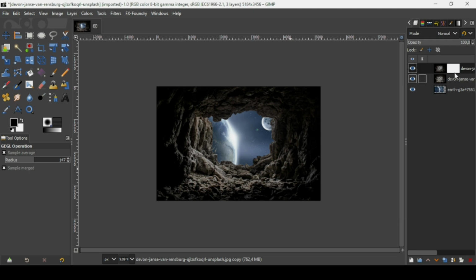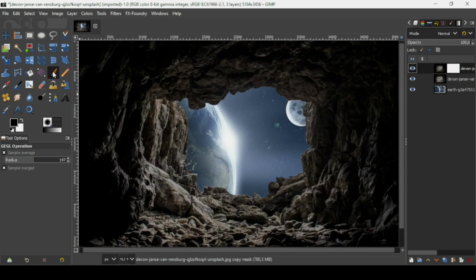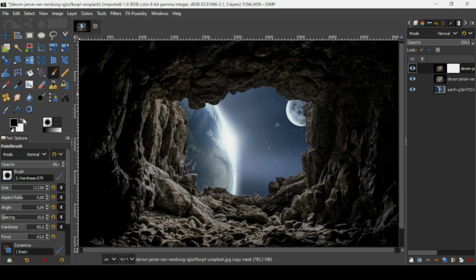And now make sure you're on the layer mask. So if you select this one, as you can see, there is a white outline around it. So select the layer mask, press the plus key on your keyboard to zoom in, select the brush tool, make sure the foreground color is black. And let's reduce the hardness here to 25 around, 23 here, like this. Increase this size a little bit. So I'm going to increase more.